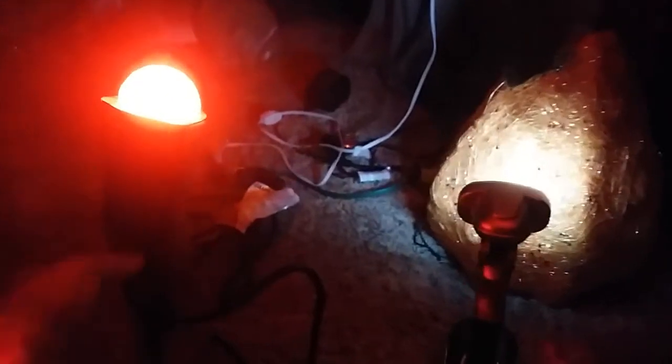Let me pan you guys down — I have it sitting in a vase. Sorry about all the cords, but I'm going to turn the lights on so I can show you guys what I've got it sitting in. You can use these outside because they come with a stake, or they're on a little stand if you want to set them on a desk or whatever. But I just think this is beautiful — it's going to be so relaxing to sit here and look at that at night.